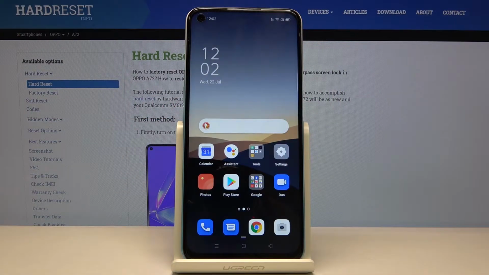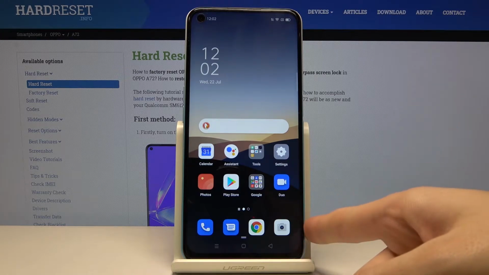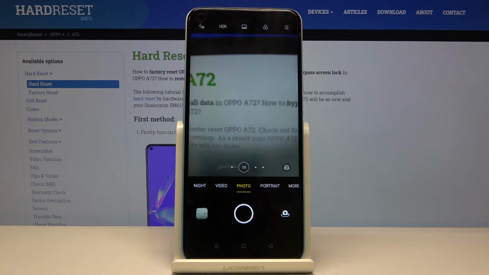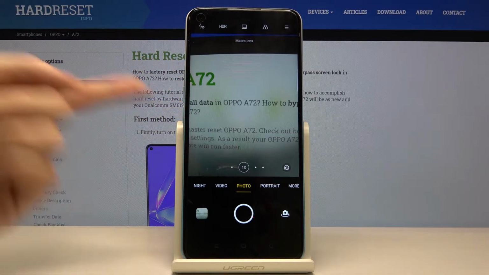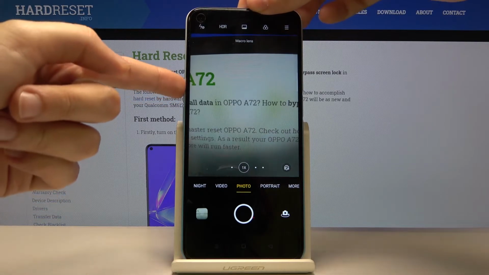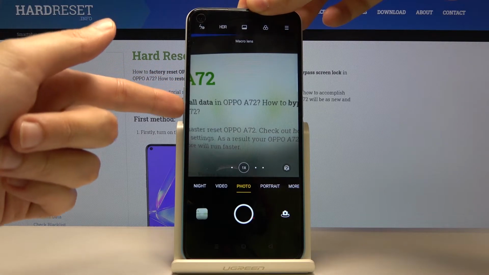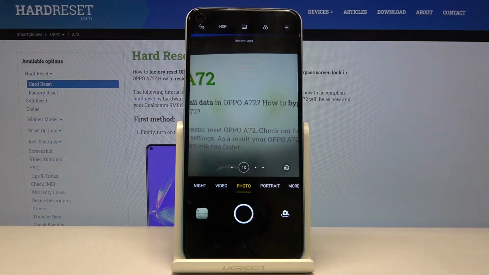Welcome, here we've got OPPO A72 and I'm gonna show you how to change volume button function in the camera app on this device. So at first we have to tap on the camera button here to open it, and as you can see for now we are in the standard photo mode and the volume keys are here. So let me try to use them to show you how it works now. And as you can see now, by tapping on this I can easily take a picture.